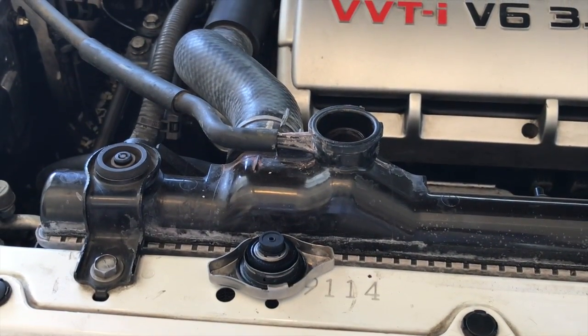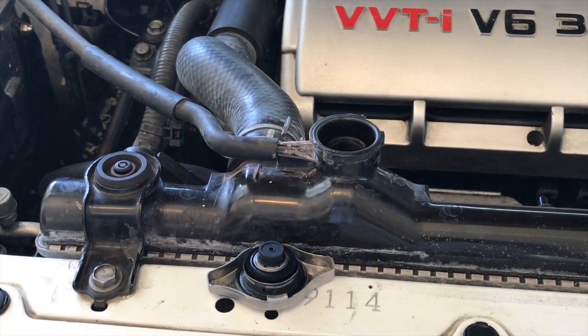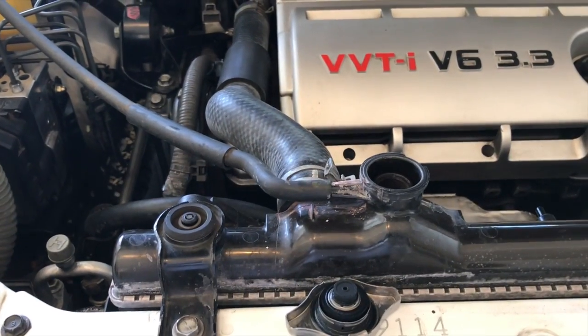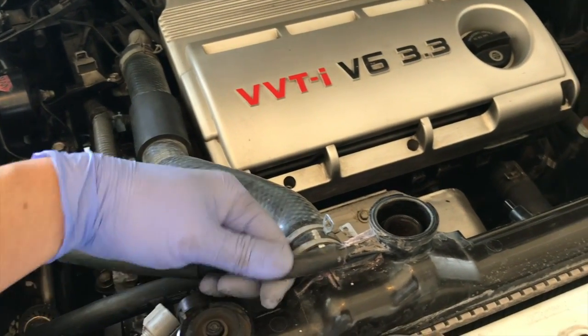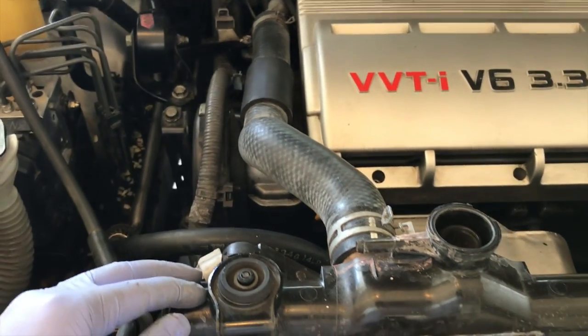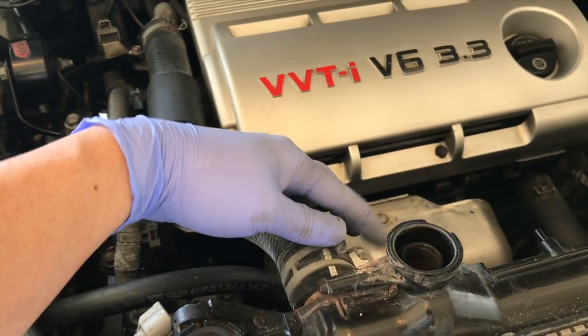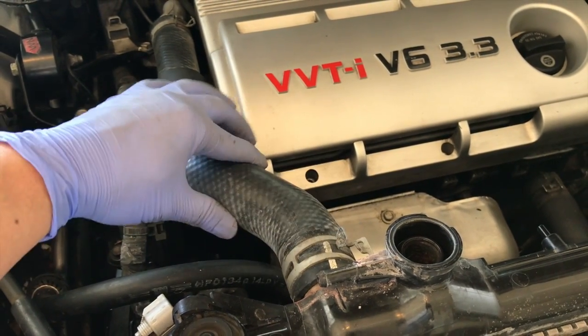Next, what we'll do is just disconnect anything that's connected to the radiator. So we'll just disconnect this overflow tube here. Then the upper radiator hose, for this one, we're probably just going to take out this clamp and just push it all the way back here somewhere.